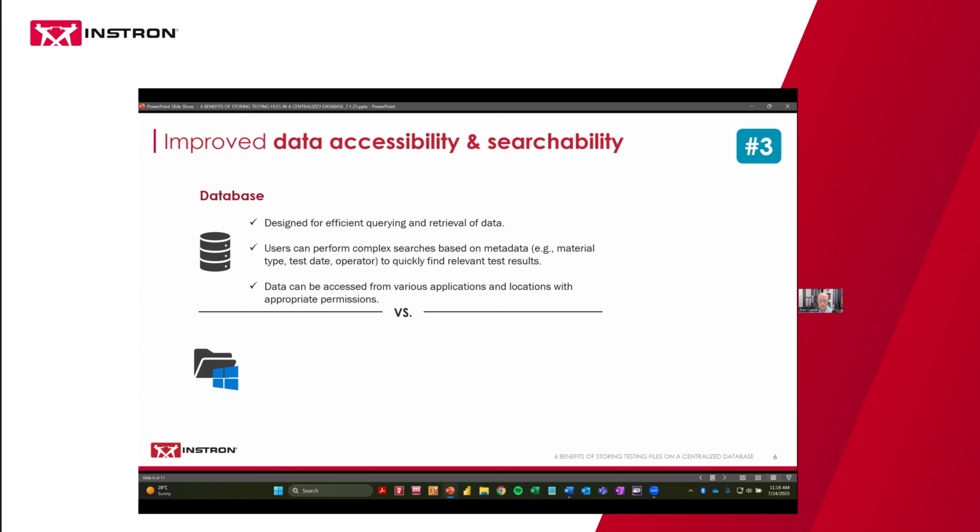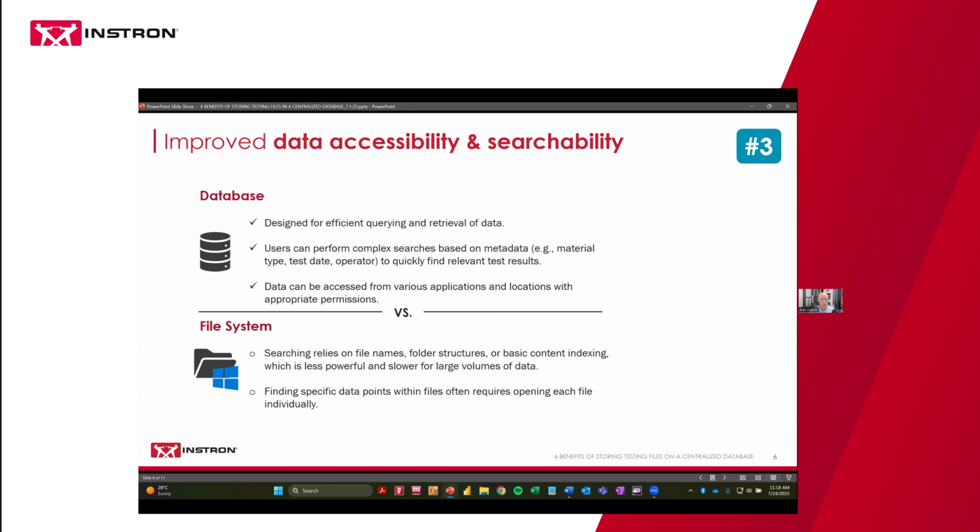So whether you need to search for results specific to an operator that ran the test, the date that it was run, or the material that the test was on, you should be able to quickly find what you need. And also crucially, accessibility from various locations and various applications, all managed under the same set of user authentication and permissions, is made much simpler and cleaner.